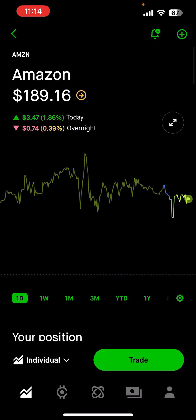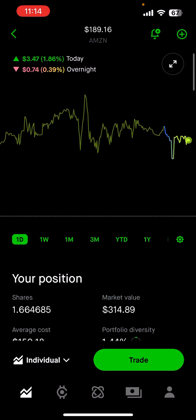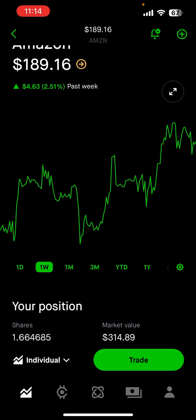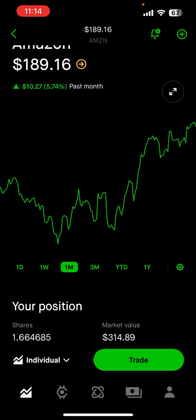Amazon — I do have 1.66 shares and I'm looking to get this up a little bit. I cut back on spending because I knew the price was going to increase, and it did. It went up around 2%. On the week it went up 3%, and on the month it went up 6%. Not big returns, but you could see the growth happening.